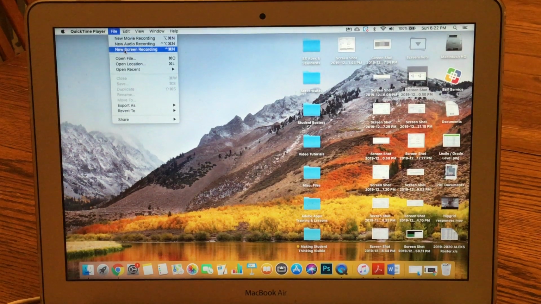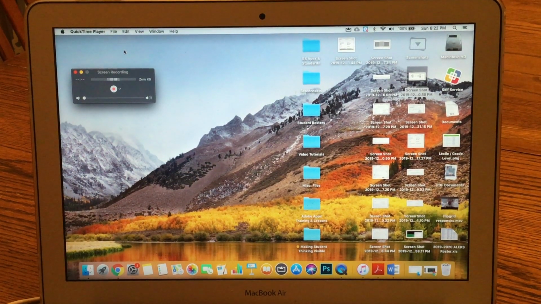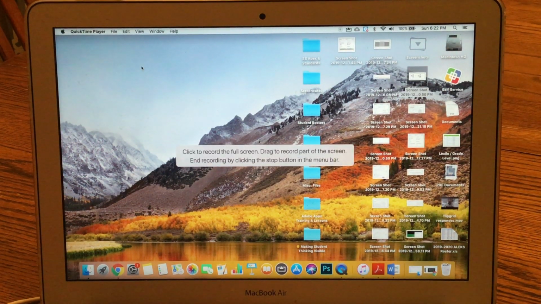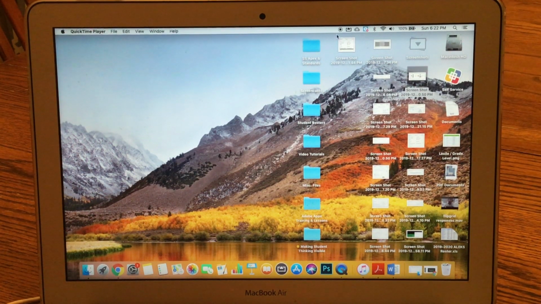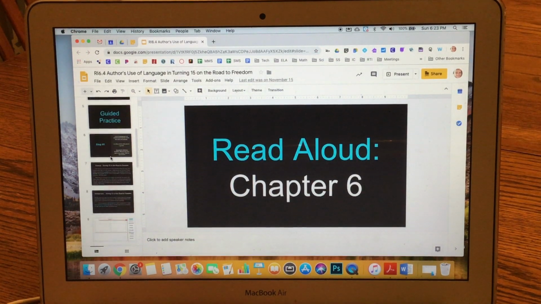If you want to be able to see all of your screen, if you're switching through different tabs, or you just want them to have access to every aspect of that, when you click record, instead of clicking and dragging a square, I can just click anywhere on the screen, and now you'll see this has turned black and my recording has started. So it's creating a recording. I can now open up my slide deck and talk through my whole lesson.